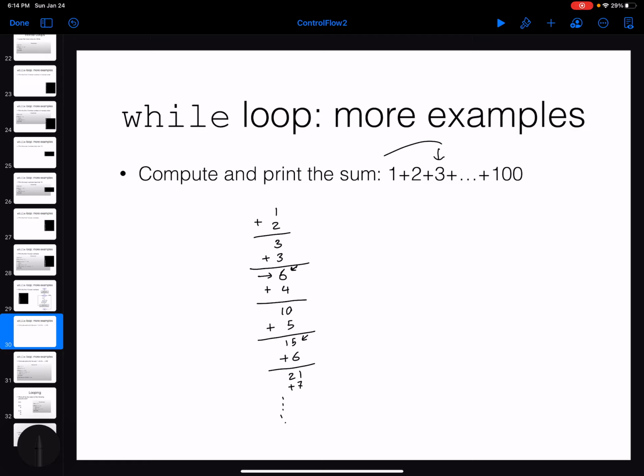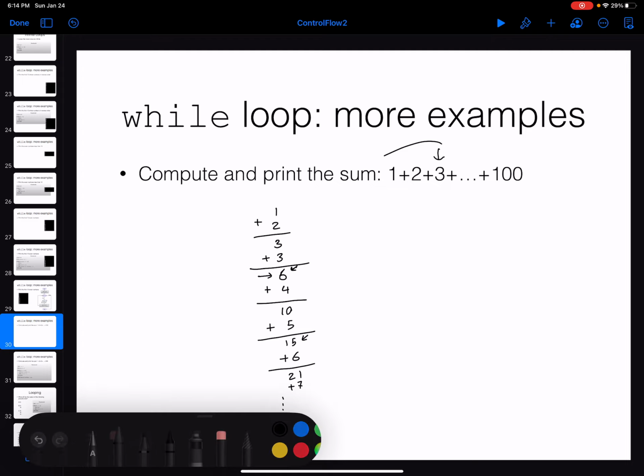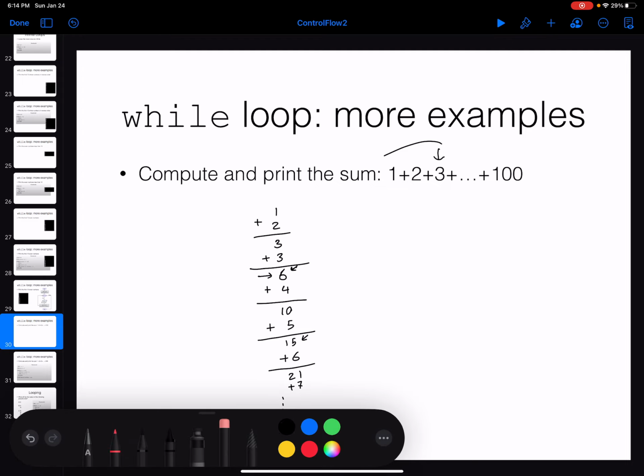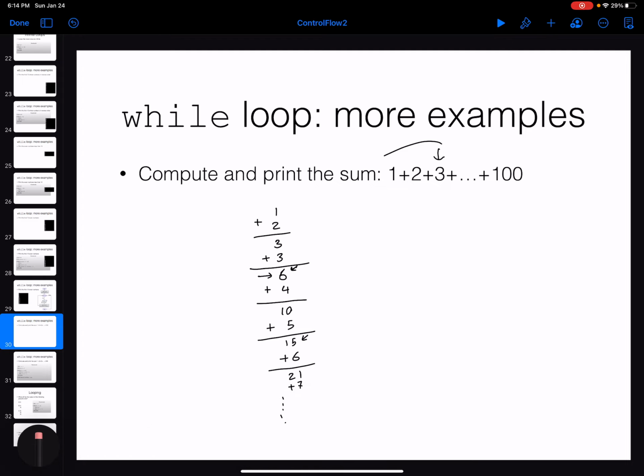Okay, a couple of things here that I actually see is that I am doing the same action again and again, right? Look at this action that I'm doing here: adding the next number, adding the next number.